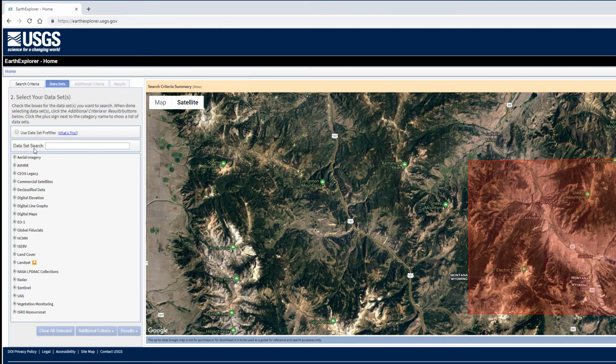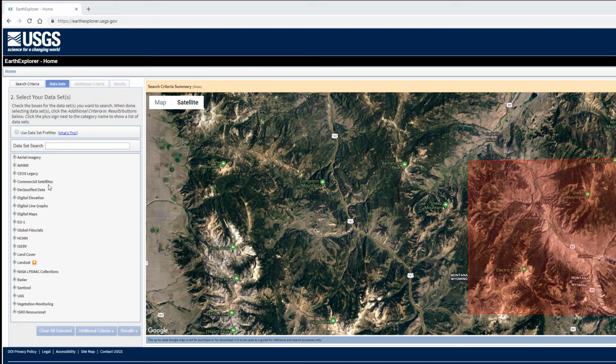On the data set, this is very important because if you look, we have all these different types of maps we can choose, and even the display right here shows options, but not so many of them are available for these specific areas. So we need to see and apply just what will work for us.